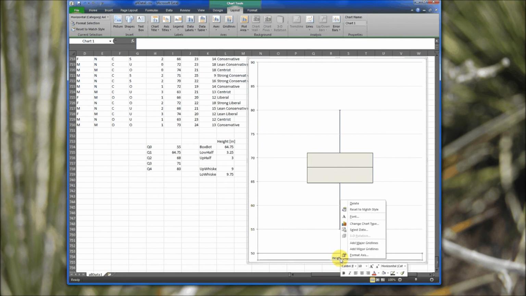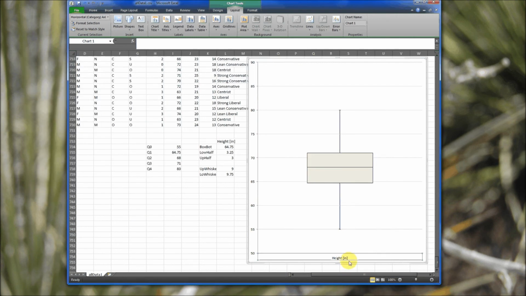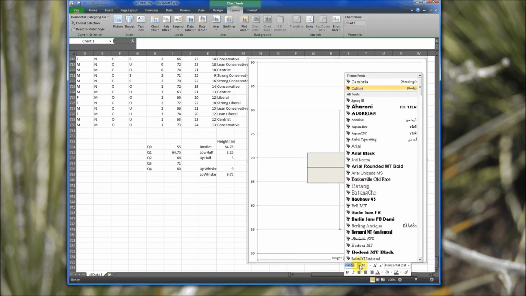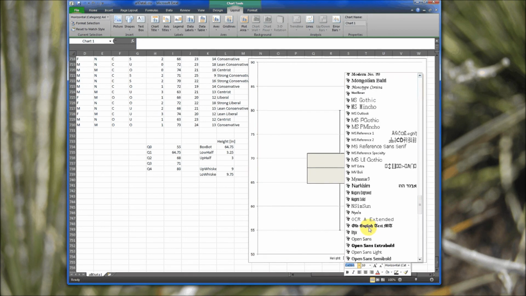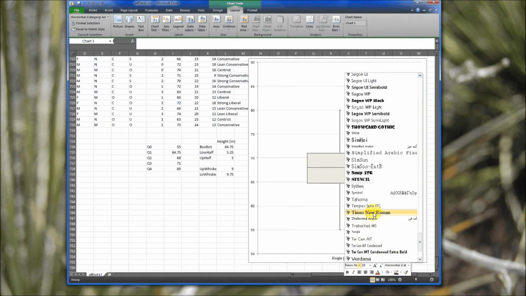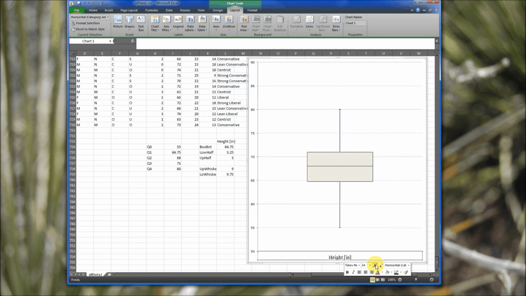We will want to change the font. So format axis, oops, wrong. Right click. Change it from Calibri to Times New Roman. That rocks. And we'll want to make it bigger because I can't see 10-point font and I'm grading it. So 14 looks good. Since this is in Times New Roman, we'll want to make this in Times New Roman.